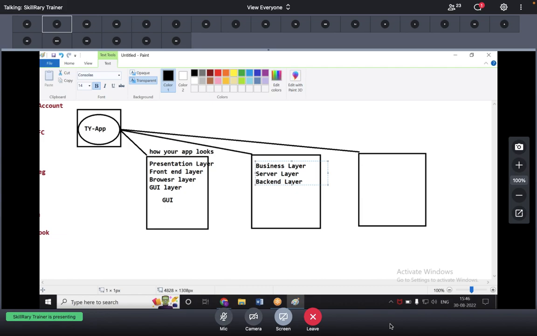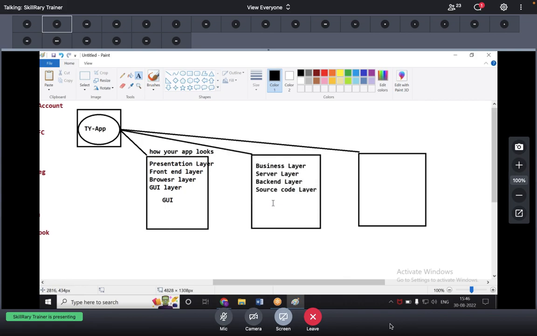It is also called the backend layer, and also the source code layer. All these are multiple names, so any name you should be able to find out. These are a couple of names given to this particular layer.